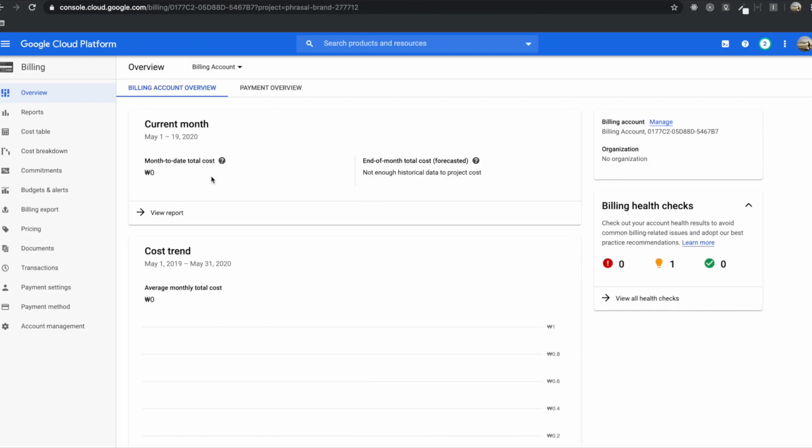If you never created a billing account, you will face some page. You need to put in the credit card information or some more information you need to fill out. I hope you can just follow the steps. They will be really straightforward. But for me, I already created the billing account, so I skip all the steps I would need to make for that, and I just come in here.